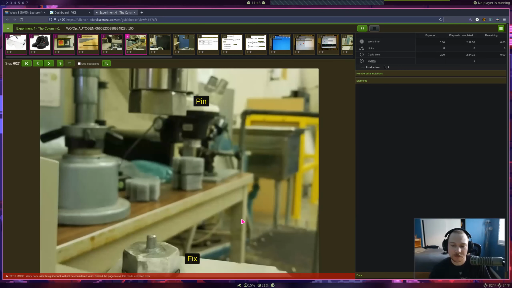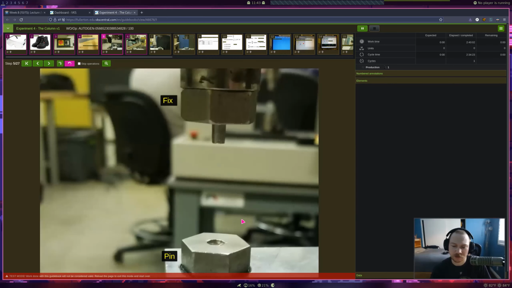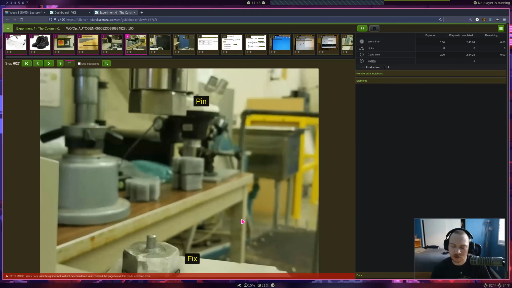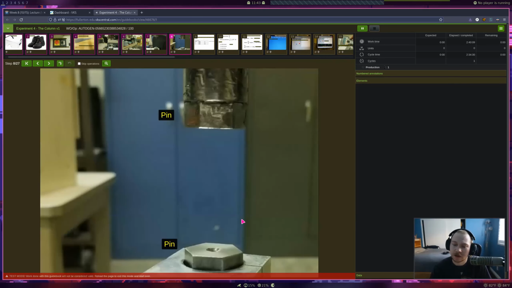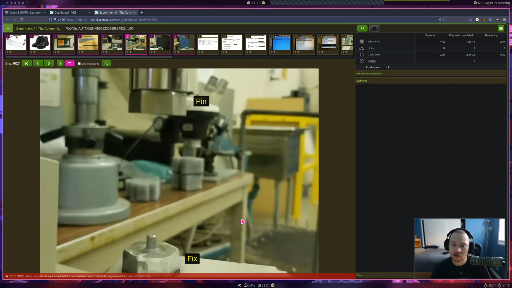And we also have pin fix. That's a variation of it, but fixed pin or pin fix, that'll be the same kind of thing. And then we also have fix fix and then pin pin. So for us, we only have 3 stations, so we're going to have pin pin, fix fix, and fix pin.